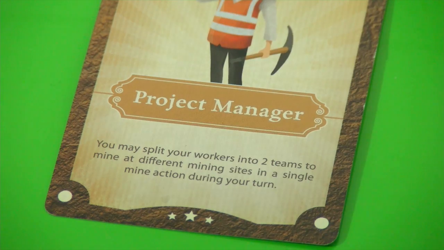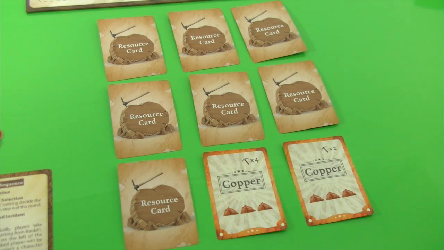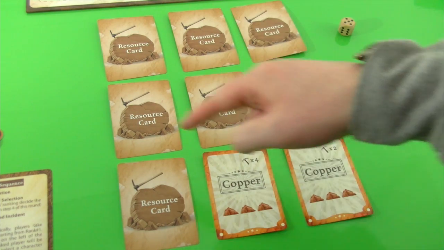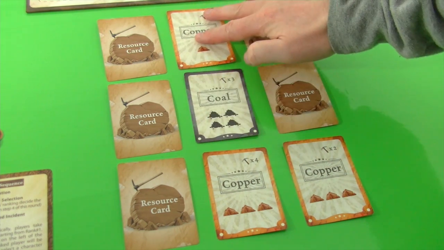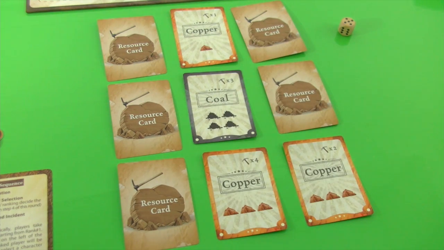I am the project manager and I will be able to mine 2 different sites during my turn if I get enough of those workers. But again, we will do the exploration. So again, we will roll the die. So this is 1, 2, 3, 4, 5. So this column will be revealed for this player here and here.